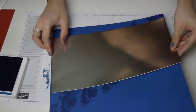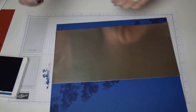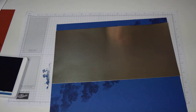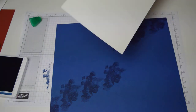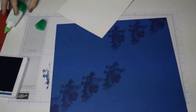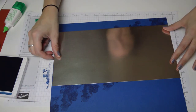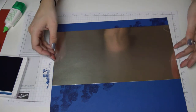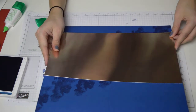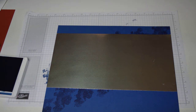Okay, so now I've done that, I'm going to stick this piece down. I'm just going to use some Tombow wet glue. Sorry, I think that might have been off camera. Stick that down like so, and this is going to be used as a guide so that I can do my letters.